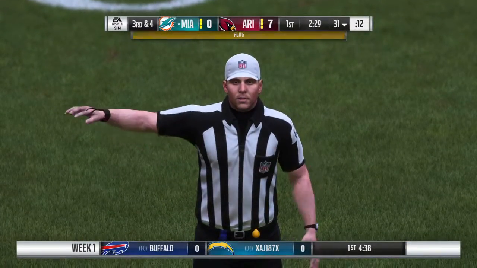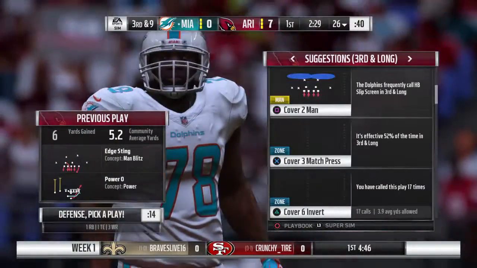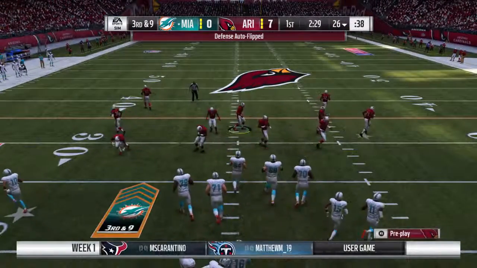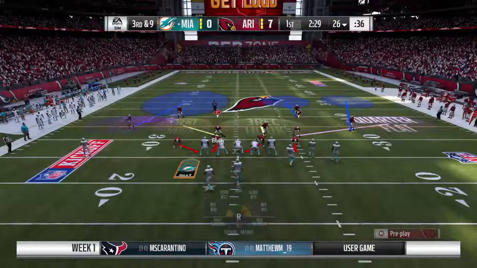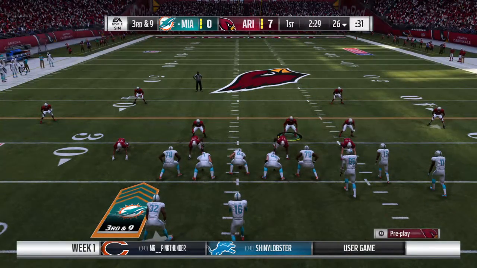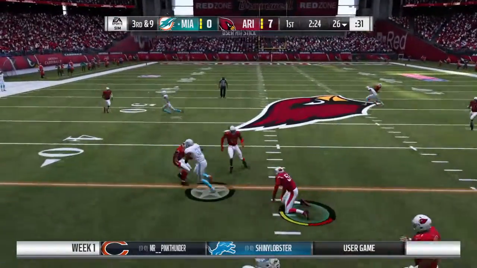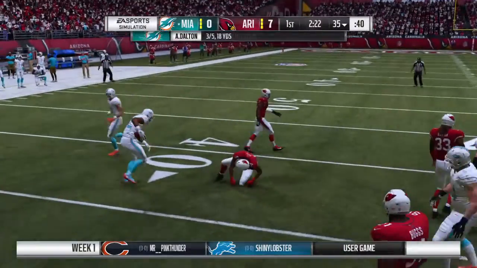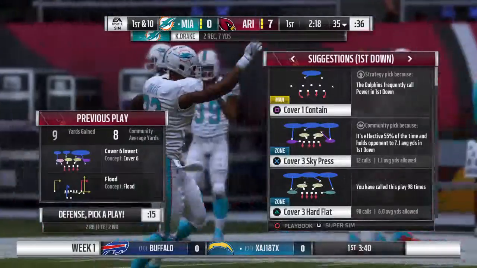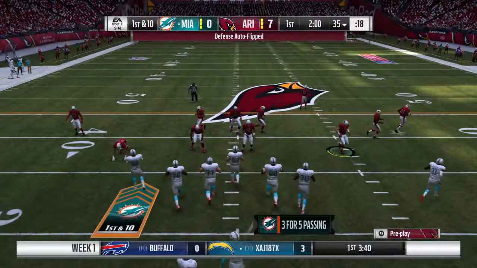False start, offense. So that'll back him up 5. After the false start, sets up a 3rd and 9. From the gun, Dalton looks to throw. Now he'll dump it underneath to his running back, complete. And he will be knocked down hard, but he will have the first down. They get 9 out of that one, and as a result, the drive continues.